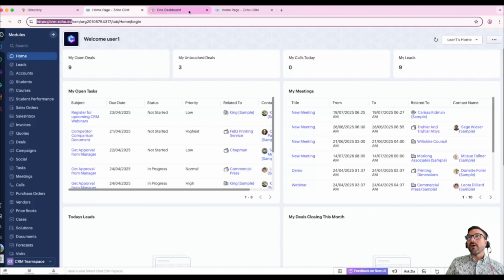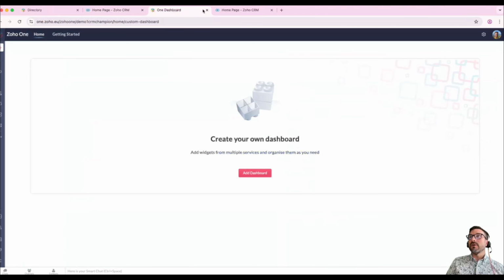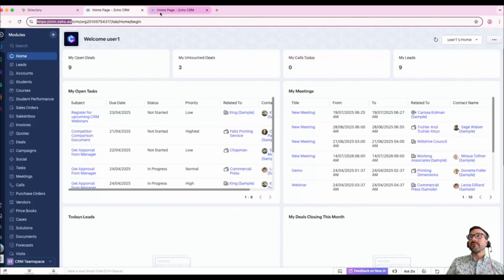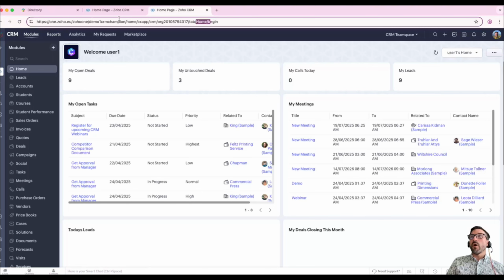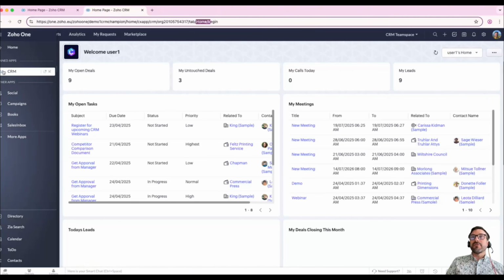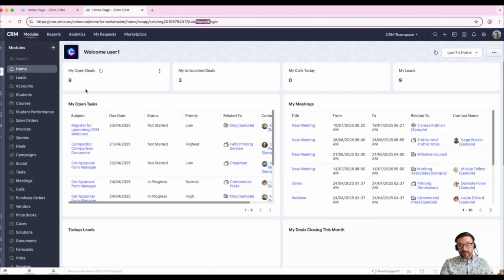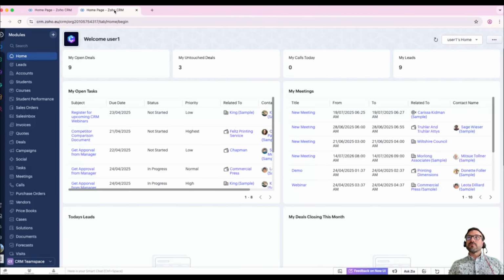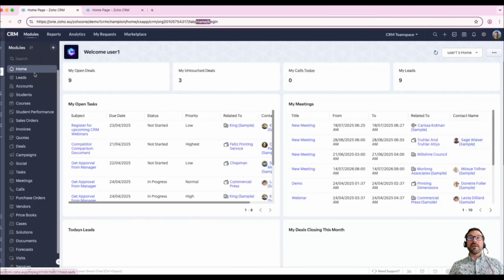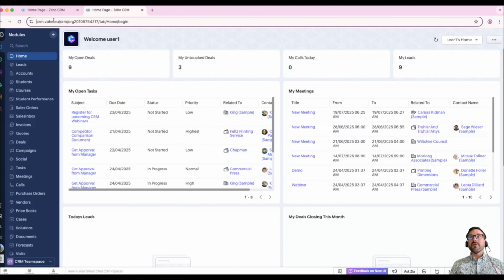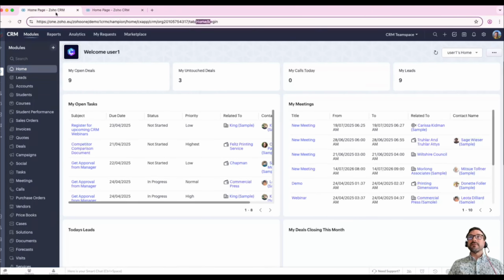So for the minute, I will keep open the Zoho CRM homepage and the Zoho One homepage, which, as I said, is opened through to the Zoho One CRM. You can see how this creates confusion, but essentially, let's pop them over. This is Zoho One. You're looking at Zoho CRM through Zoho One, and this is just straight into Zoho CRM. Again, you've got that URL there, identifying the two different locations.